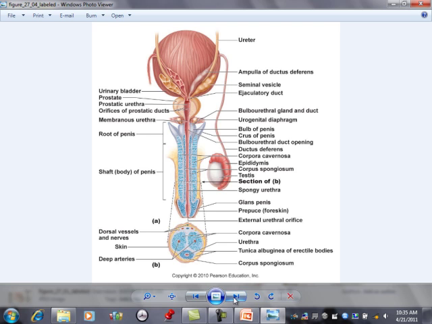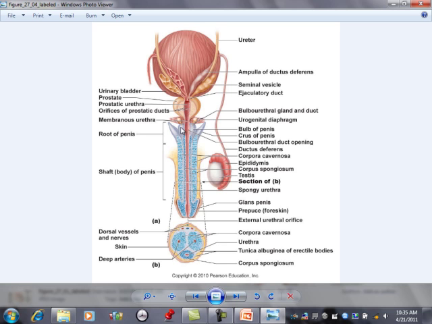So we get secretions from the bulbourethral gland, wish they'd rename that, as sperm travel through the male's reproductive system as well. So these secretions are all going to work together. Some of the secretions are also going to have a basic pH to help neutralize that pH in the female's reproductive system. And again, that's what semen is all about.